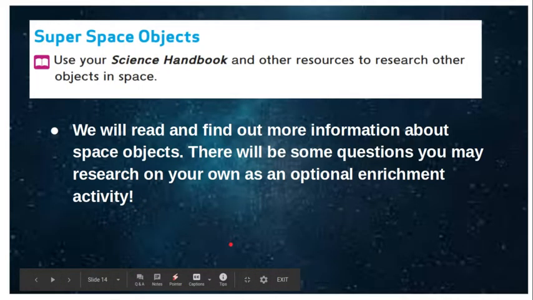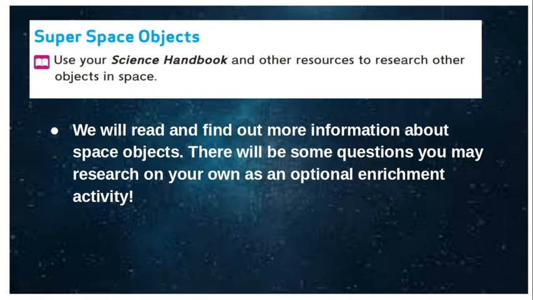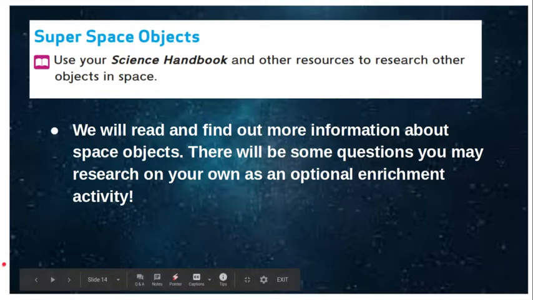We just learned about the different objects in the sky. Now we're going to read and find out some more information about space objects. So boys and girls, I found some websites. There are so many great websites that you can do your own research on if you want to learn more about the solar system, planets, the moon.